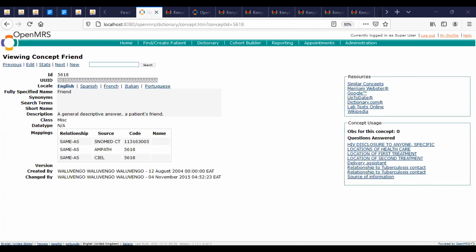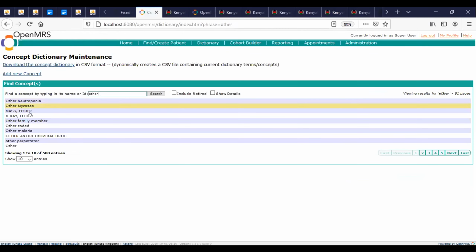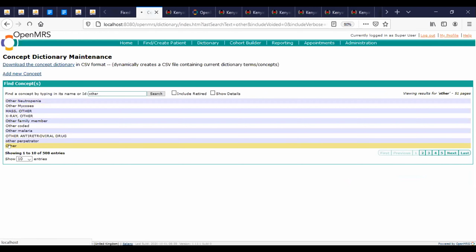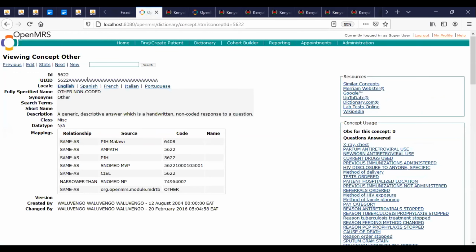So these are the options that Ajik had for relationship to phone owner. The last one was other. Other is usually there, so you can just have this other. Then we have other.